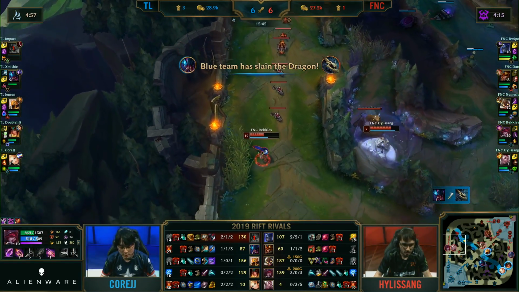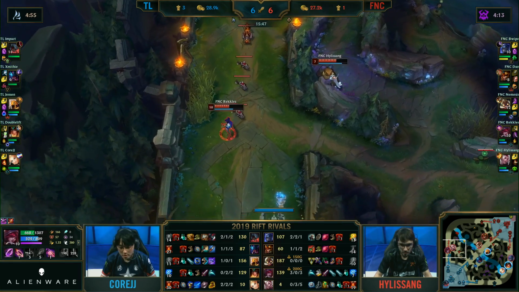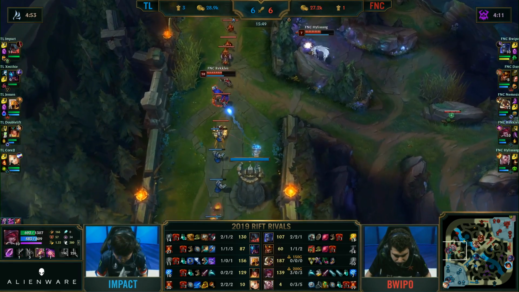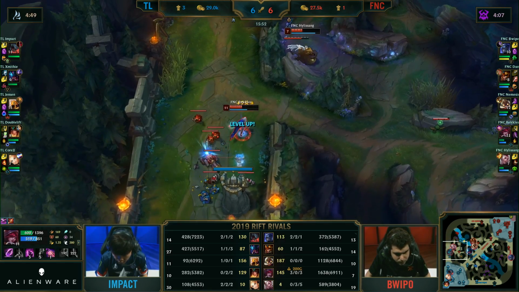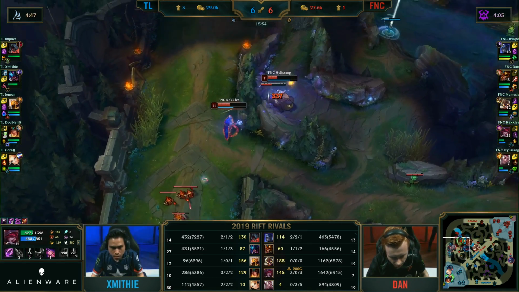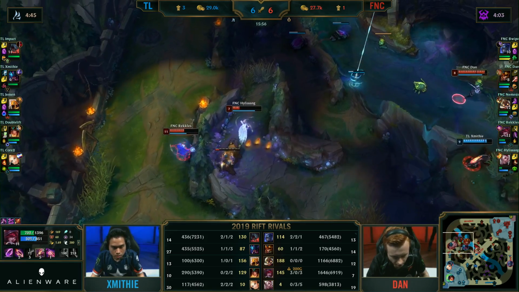Yep, and Rekkles continues to push up here. This is so much more money into the Xayah. Rekkles, I think he got kill credit for that shutdown. So that's shutdown money on the Aatrox, plus turret money for the top turret, and the wave, plus the Gromp.